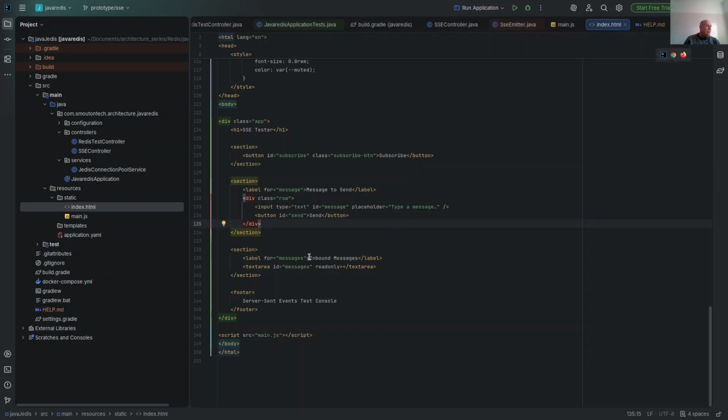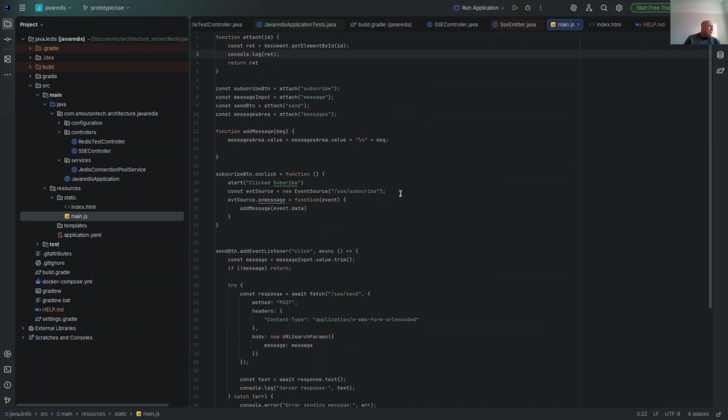And we have a section for messages that are inbound from the server, from server-side events. And the code for this, again, is relatively simple. We're just attaching to the buttons we've got: the subscribe button, the message to send, the send button, and the messages inbound.